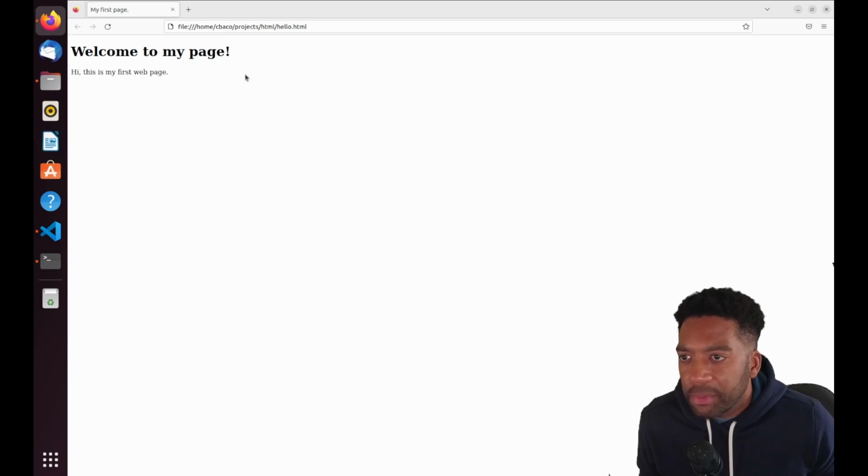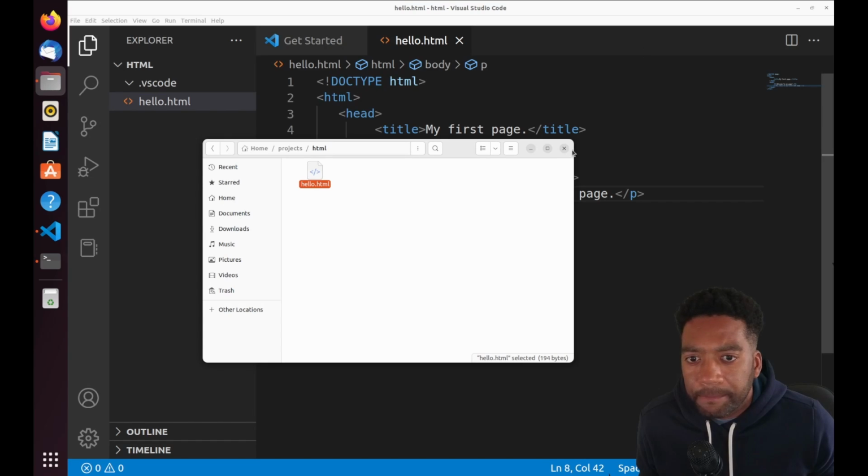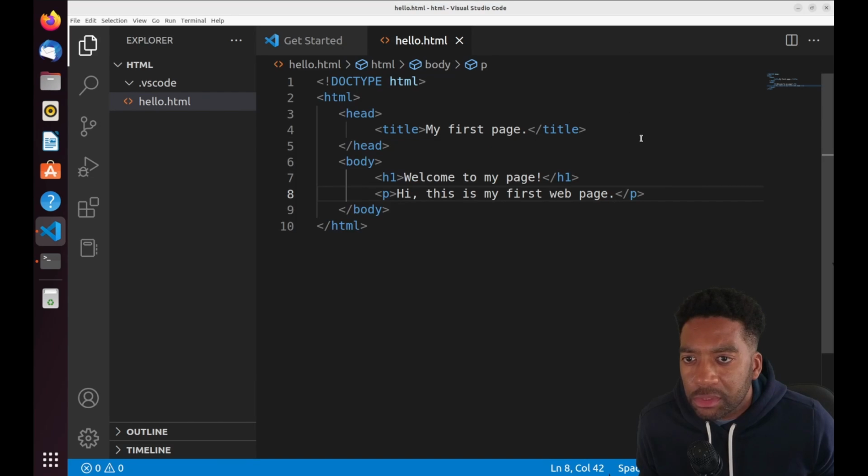And so that pretty much wraps it up. As I said, it's very, very simple. Not much to it to create a web page, but obviously there's a lot more elements that we could include, and styles, because that page didn't look very nice. But this is pretty much it to get started.